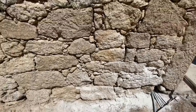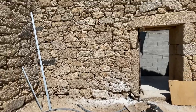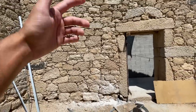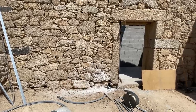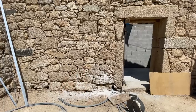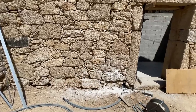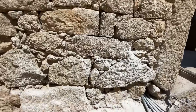But due to the fact that this wall right here, I want to keep as is. I will not be closing it, right? I want to keep it, so I don't want to have like an ugly pointed thing like this. You know what I mean? So we were trying to find a different solution, and we came up with one.